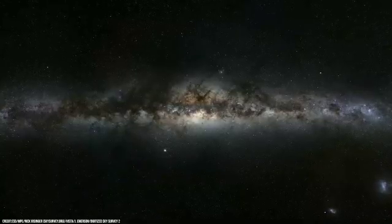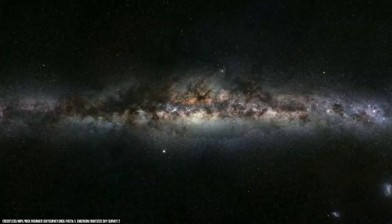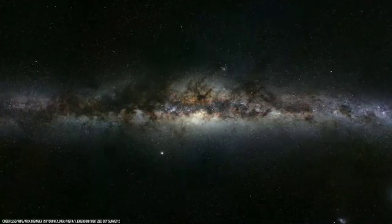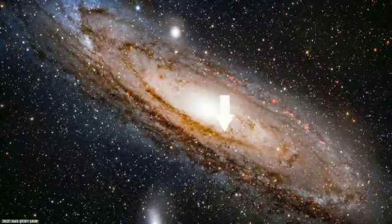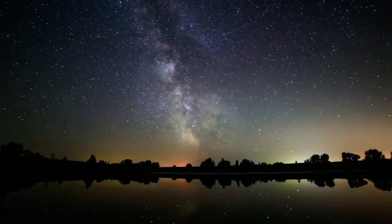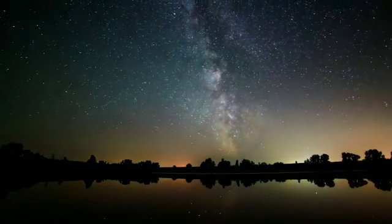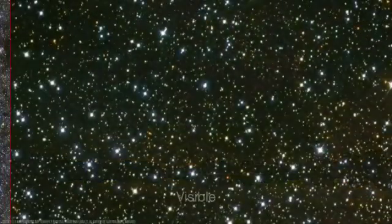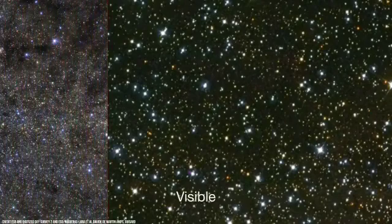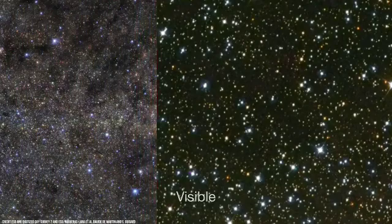However, this bright area isn't easy to spot from Earth, as it is hidden behind enormous clouds of dust and gas that can be found throughout the Milky Way, similar to what we can see when we gaze at the Andromeda Galaxy. You can imagine it like an interstellar smog, filtering out the visible light from distant regions and obscuring our view. It took until the mid-20th century before astronomers confirmed where the center was truly located, but it wasn't until the introduction of infrared telescopes that we finally got a glimpse of what this bizarre region really looks like.